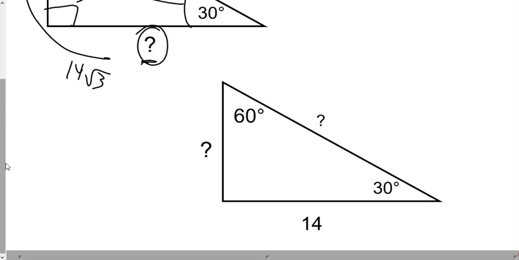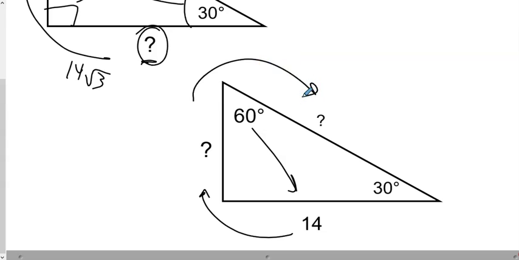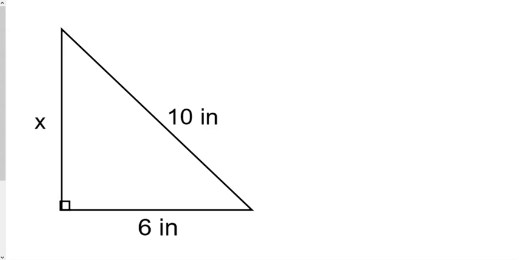This one, same thing. Not going to go through it. You could go through it for practice if you wanted. Now notice, since we have the long leg, and we are doing decimals, we could just divide by square root of 3, and then double it to go here. That's it though. Oh, never mind. There's one more.